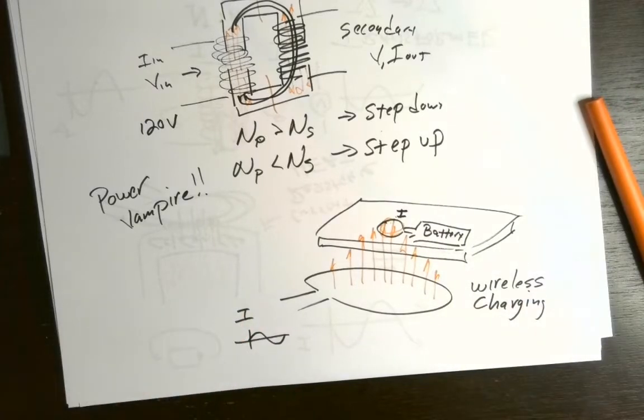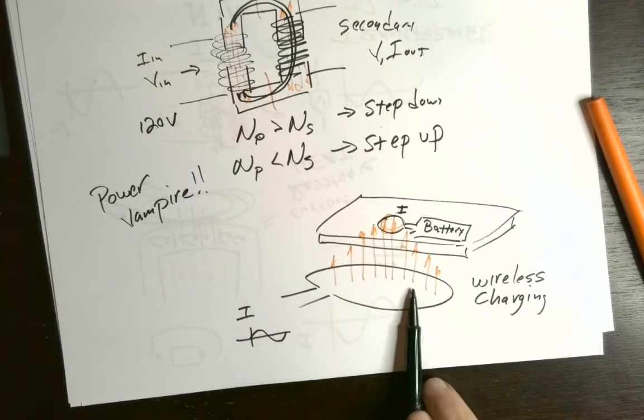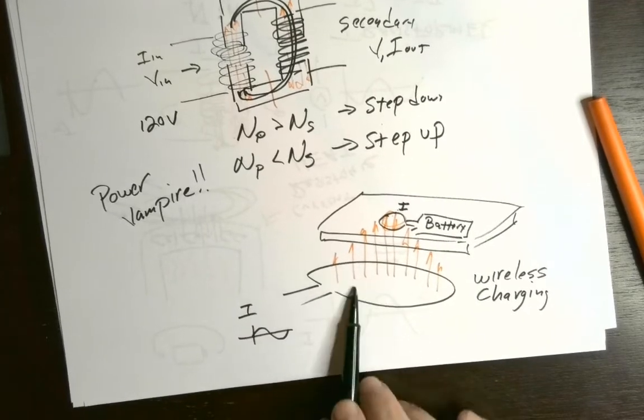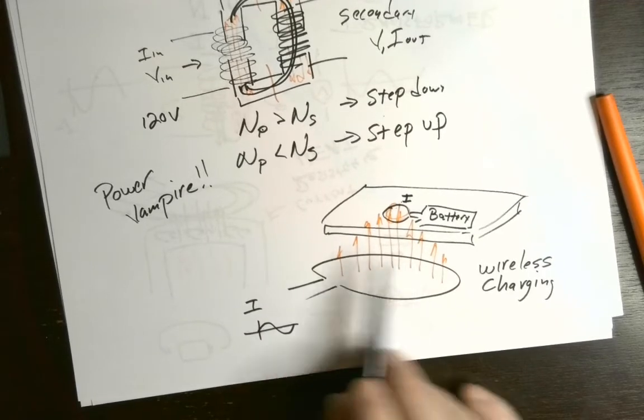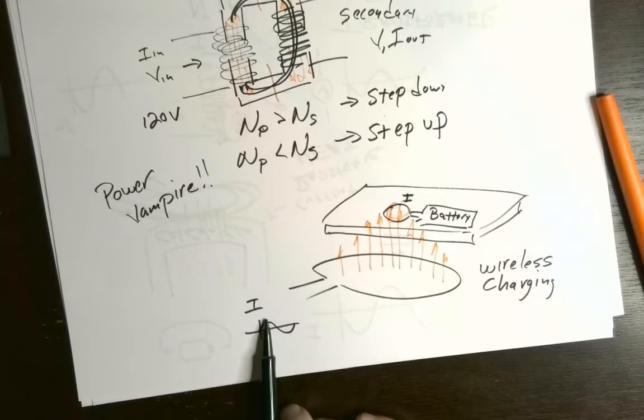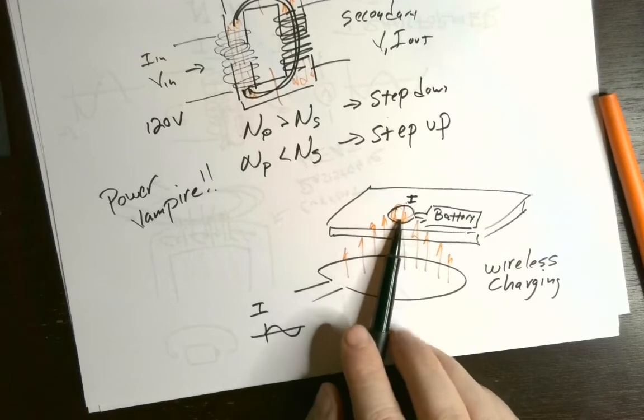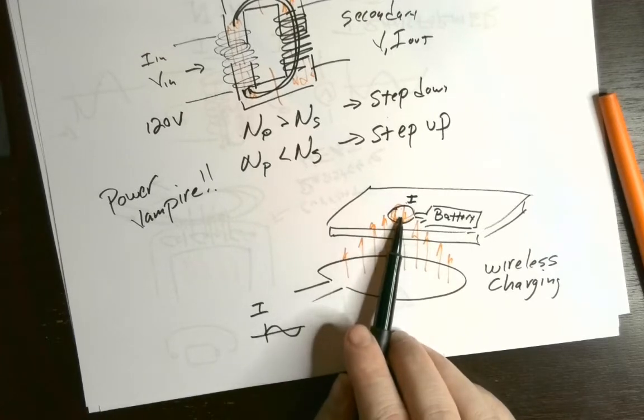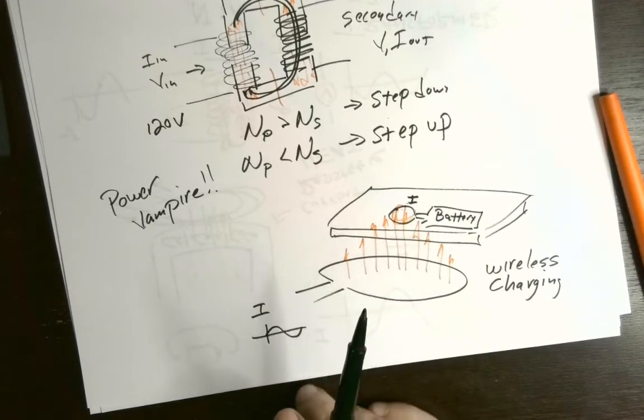Many of you might have phones or other devices that charge wirelessly, and that's taking advantage of the induction created by the magnetic field in a loop with an alternating current, creating a changing magnetic field through another loop. That creates an induced EMF, that creates a current that can charge your battery.